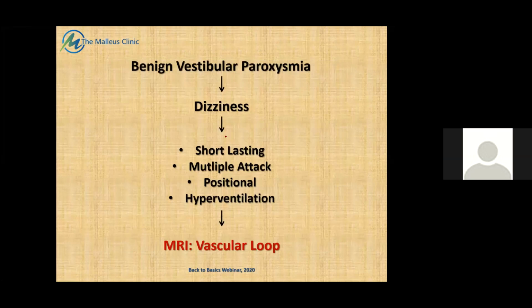Okay, leave behind the middle ear and move a little deeper inside, and we pick up a condition for which there are hundreds of publications and various modalities, or rather, there's a lot of confusion. What should be considered under benign vestibular paroxysmia? Which particular patient should be considered a patient of benign vestibular paroxysmia?